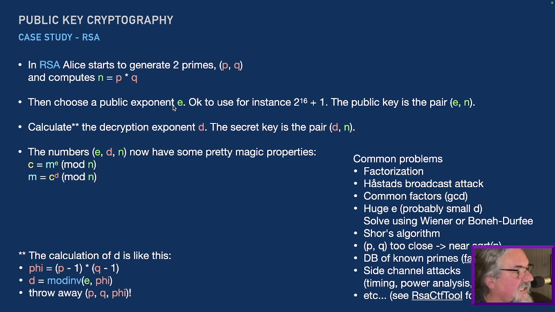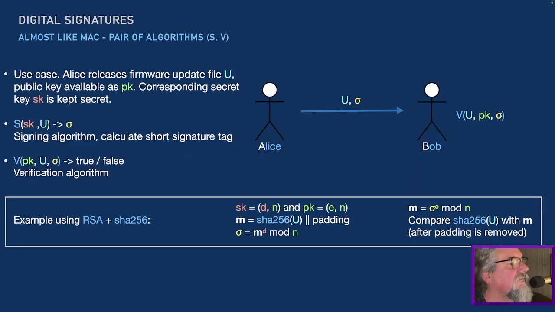Yeah, so that was a special case study into RSA, and it's interesting because if you play CTF, you will come across this. And now the last part of this presentation is digital signatures. So what's that? Well, if you have a file, you want to create a signature, like if you write your signature with a pen on a paper. The idea is that nobody else should be able to write your name in the same way. So if you inspect the signature, you can see if it's the correct person who wrote it or not. But if you use mathematics, it's actually much harder to forge the signature.